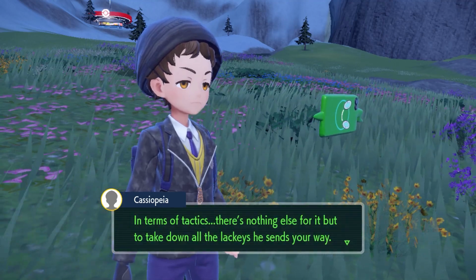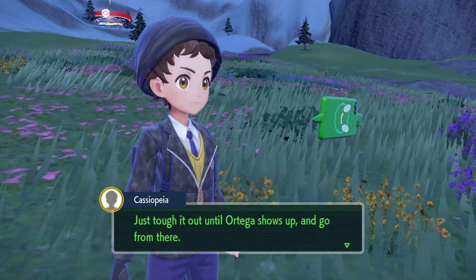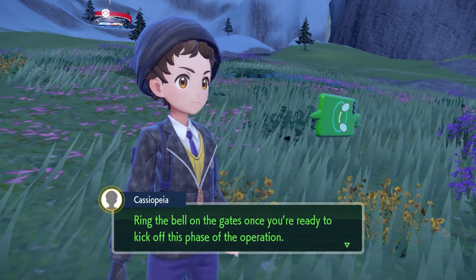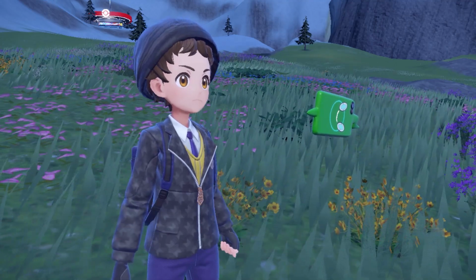In terms of tactics, there's nothing else, but on the lackeys you send your way, it's just like all the rest, yeah. Just tough it out until Otago shows up and go from there. Ring the bell on the gate once you're ready to kick off this part of the operation. Time to wipe the Rockba Squad off the map.